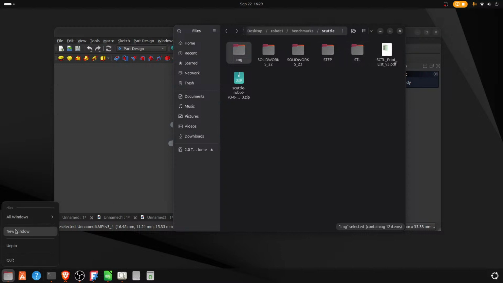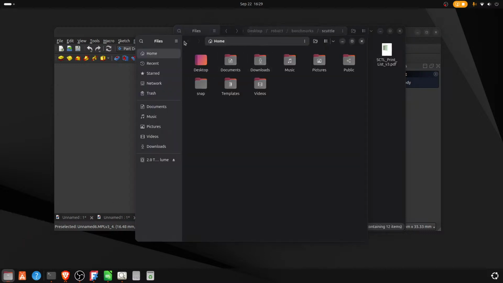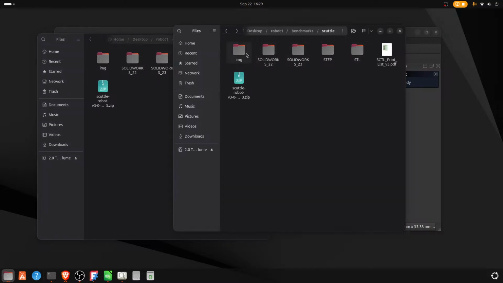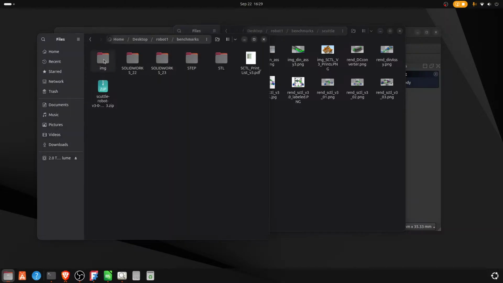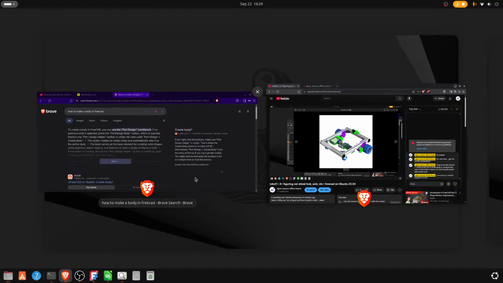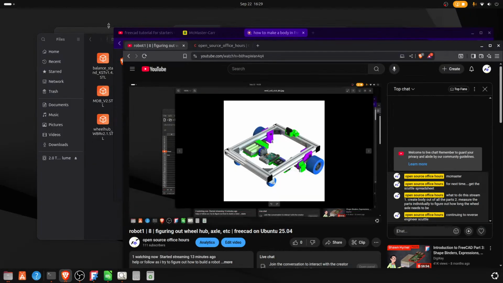So I want another window. I want one with images and one with the STLs, and I want chat up so that I can respond to y'all if you speak.